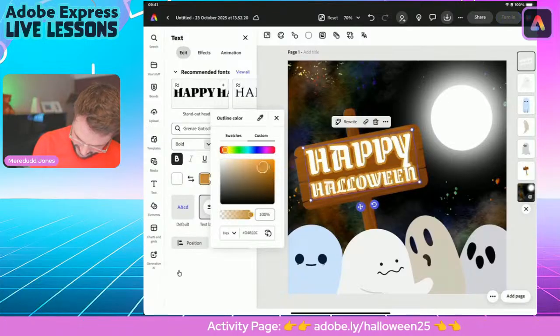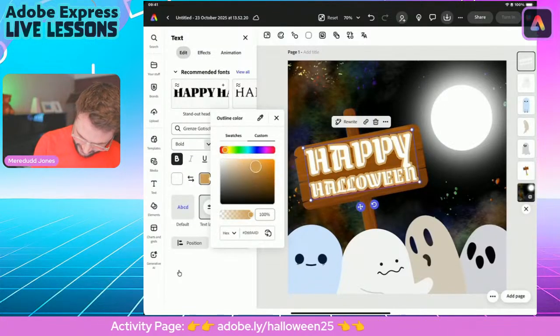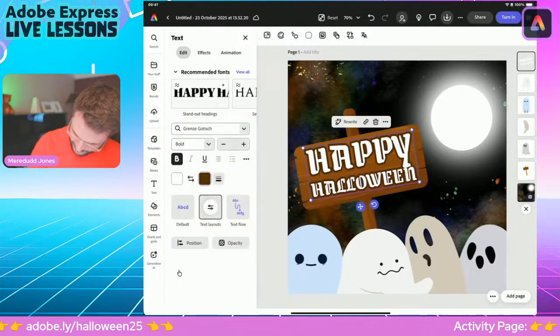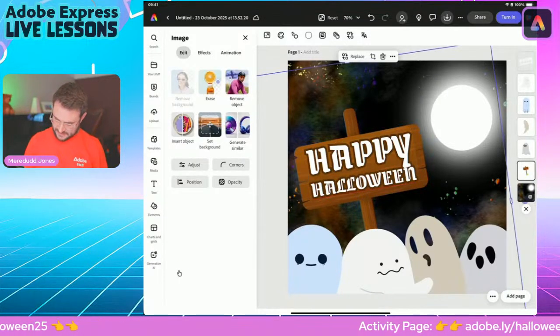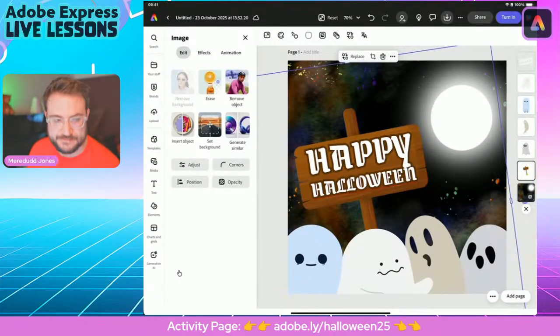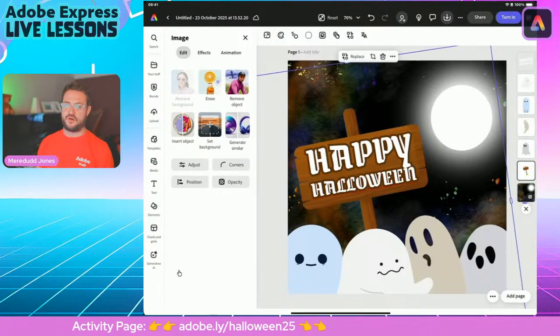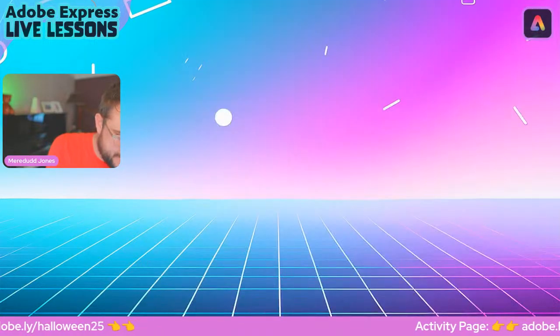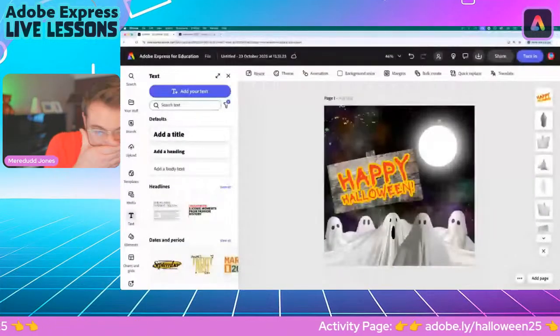You can see there that is actually changing the colour of the outline as I'm going around. So I'll go for kind of a dark brown. Yes. That is great. Super happy with that. Brilliant. Right, on we go. Right then, now then, back to the browser.